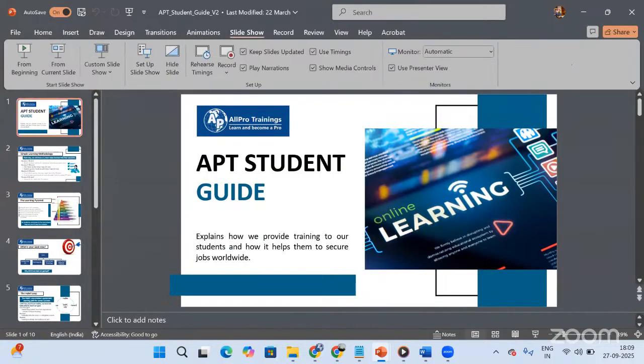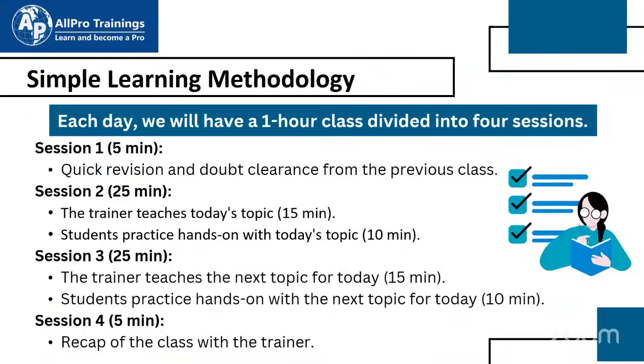This is about how your course is going to be. I'll just take some 5 minutes. Each day you will have 1 hour of class, and each class will be recorded and the recording given to you as well. In the first 5 minutes you will revise, and in the next 25 minutes you will cover that particular day's topic, and you will be given hands-on work by the trainer. Again for 25 minutes you will be given other topics and hands-on, and you can share your screen with the trainer and get it checked.